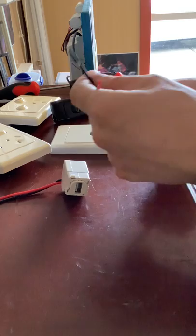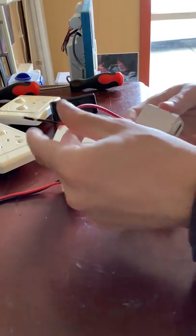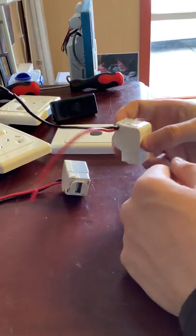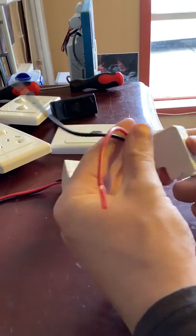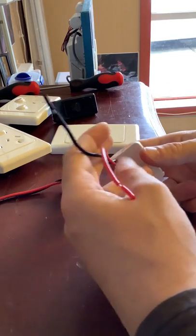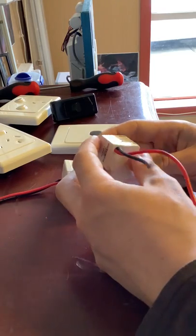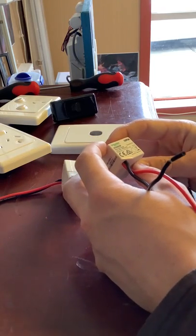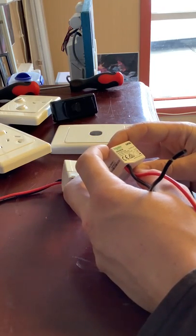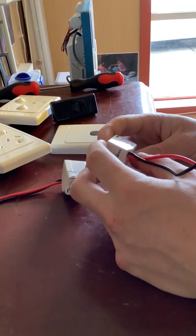The way these work is they have two wires. You simply wire it into your standard 240 volt household power supply — you've got a neutral and a live, there's no earth, probably because it's all plastic with no metal. They come with the wires pre-stripped, so you just need to pull the insulation off and wire it in. The input is 240 volts and the output is 5 volts at 1.2 amps.